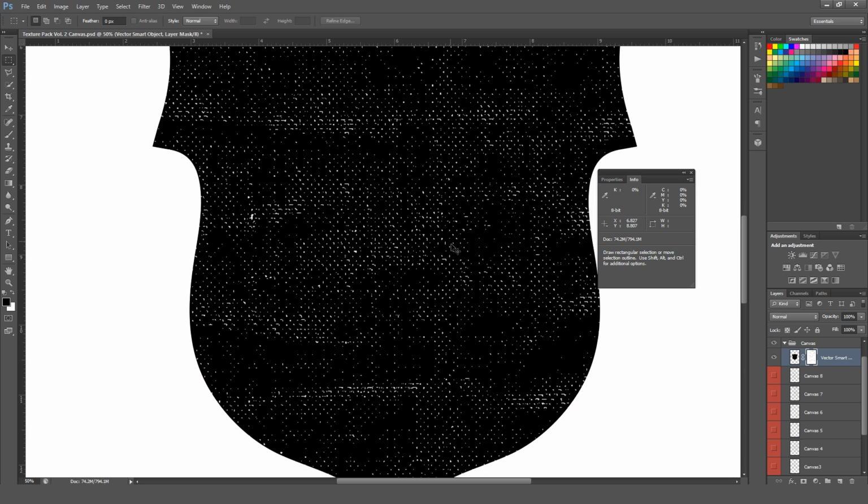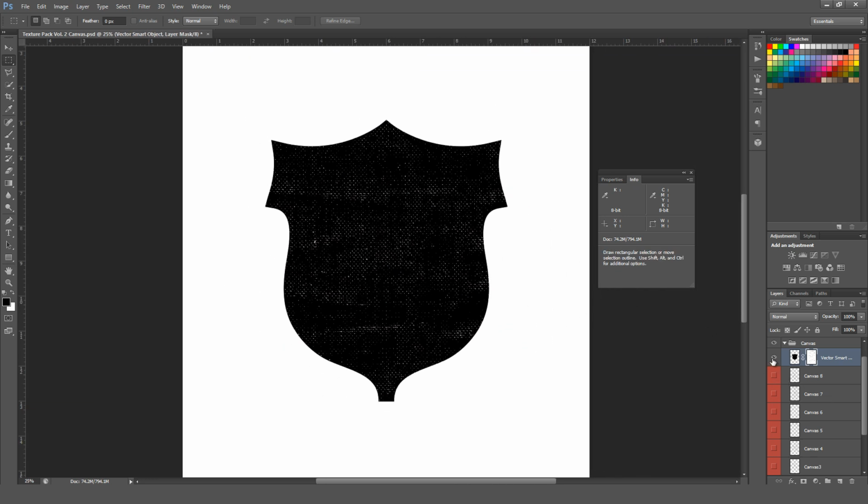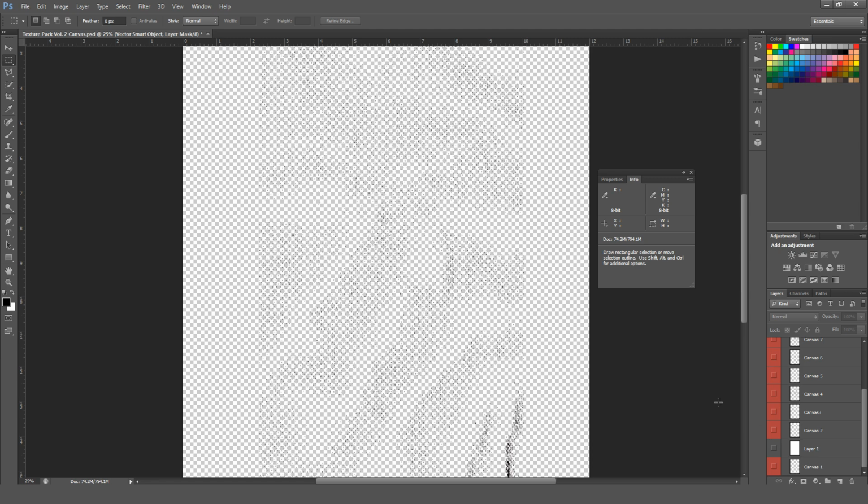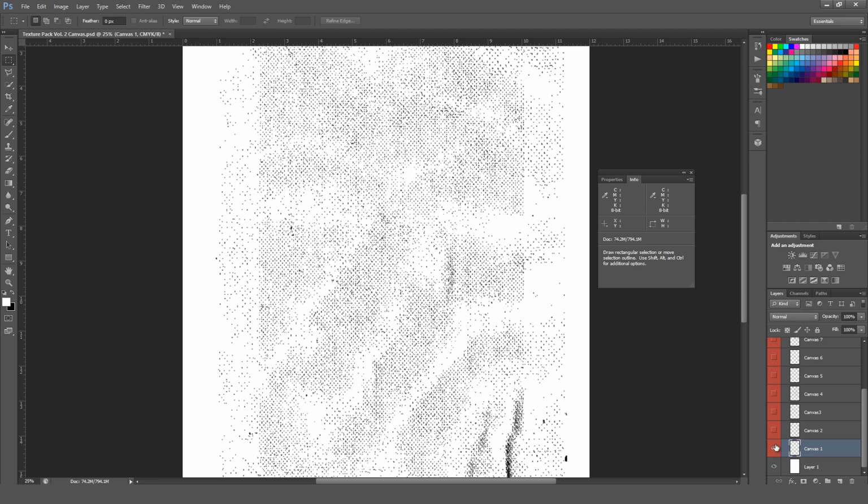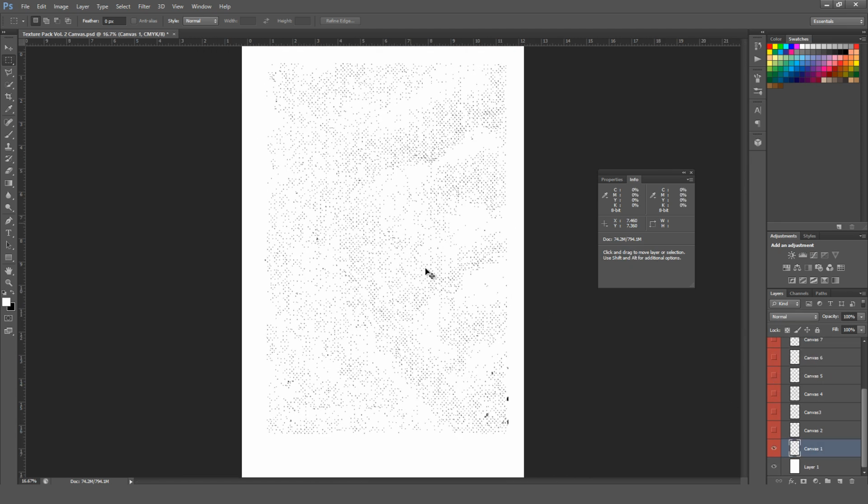So this is a pretty darn cool pack, and it is provided in Photoshop, so all these are transparent and really easy to use. I just turn this on. Oops, I forgot a texture in the bottom here. I'll check that out really quick. So here's what that last one looks like as an overview.